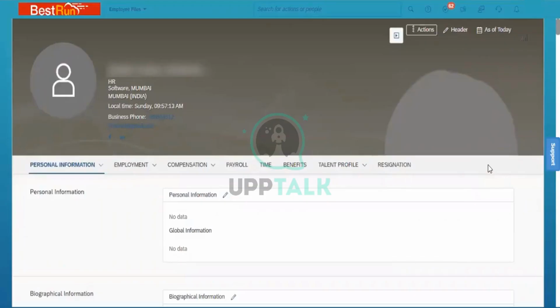How have we created the user in the system? Is this one way to hire? I mean upload that. This is the way where, if Employee Central is not implemented and you want to migrate the data from a non-SAP system to the SAP system, then we will be using this file, the UDF file.